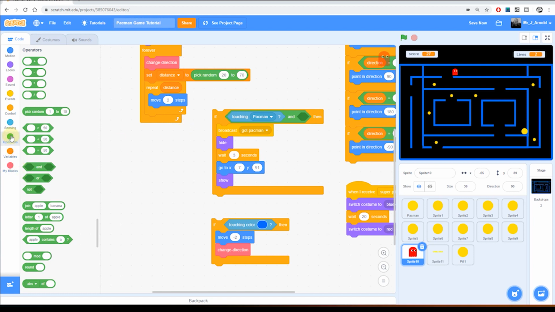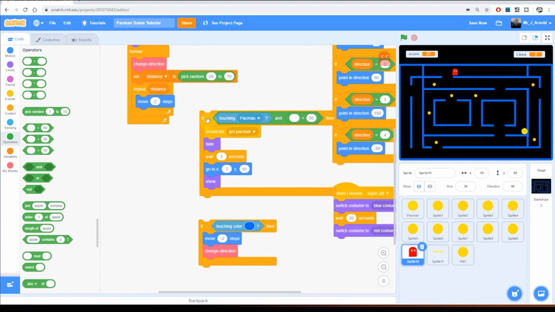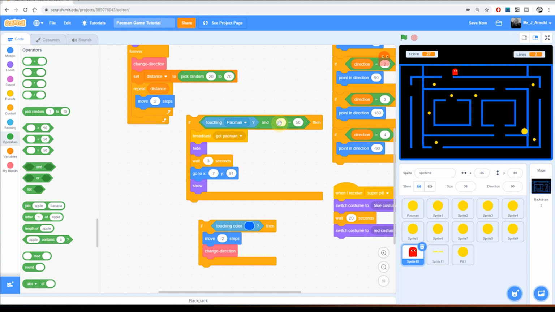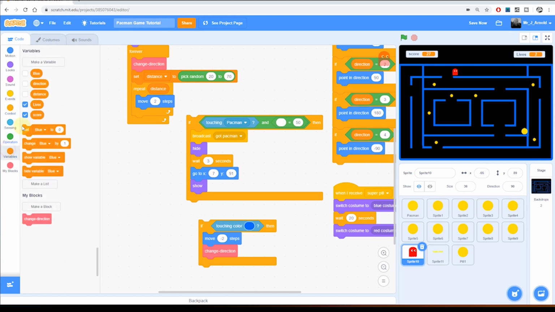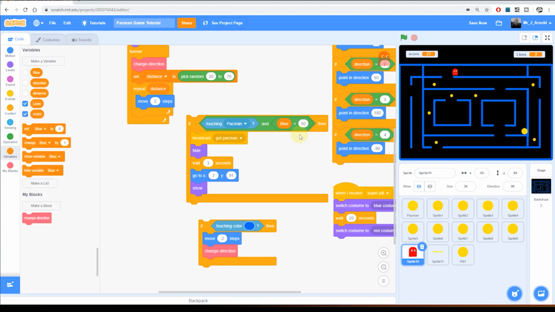So we need an equals operator. That's also in operators there. Grab the equals. So something is equal to something else. In this case, it's the blue variable is equal to 0. So now this code will only run if Pacman doesn't have the superpower, if blue is switched off.